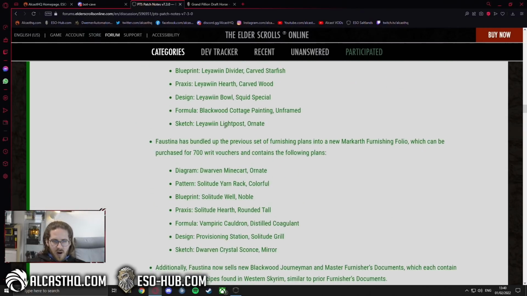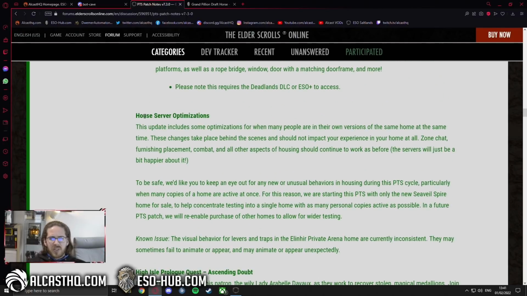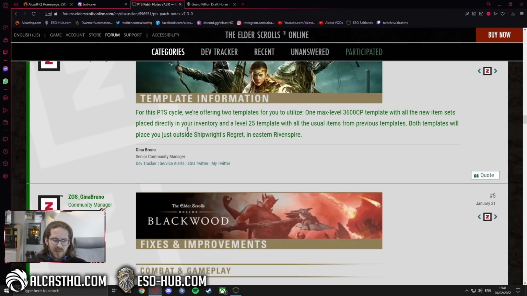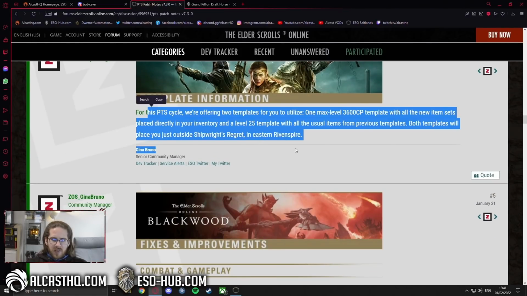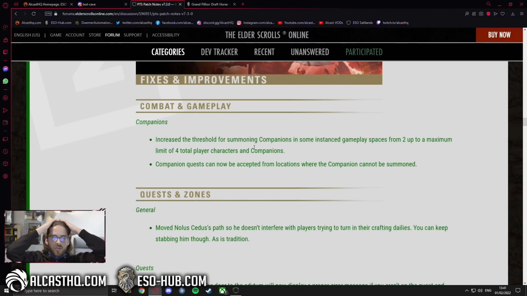New furnishings. Additionally, Faustina now sells new Blackwood Journeyman and Master Furnishing documents. Cool, sure. Housing server optimizations. Whatever. Prologue quest you can test. Templates again. Okay. Companions. Increase the threshold for summoning companions in some gameplay spaces from 2 up to a maximum limit of 4. Okay.